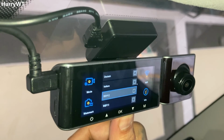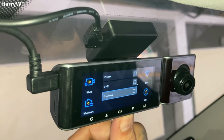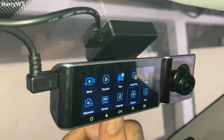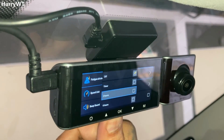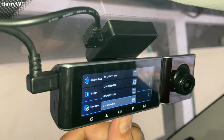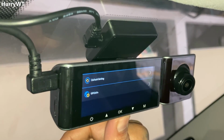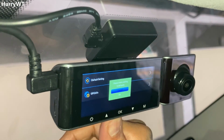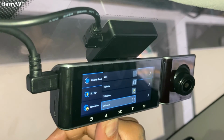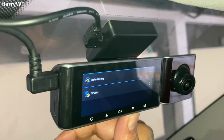The system option provides us with some common features apart from a very nice feature called Fatigue Driving Reminder, wherein the dashcam will remind the driver to take a short break and can be set or removed accordingly. Here, we can also set the time zone and reset all the settings to default. And the last option contains the current firmware of the dashcam. This can be updated from AZDOME's official site.